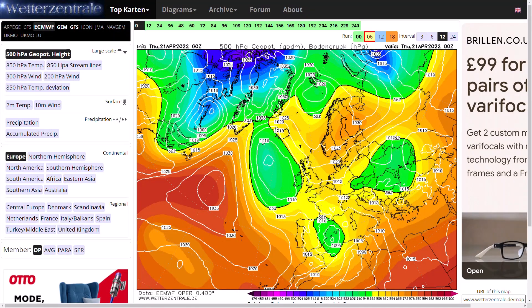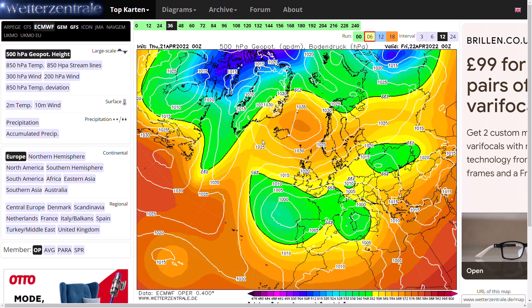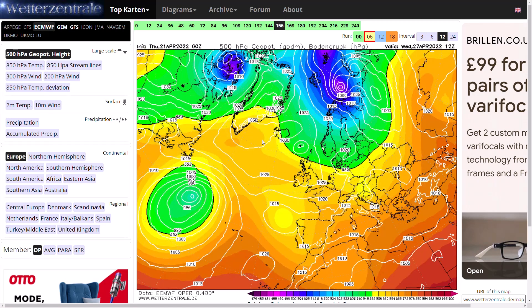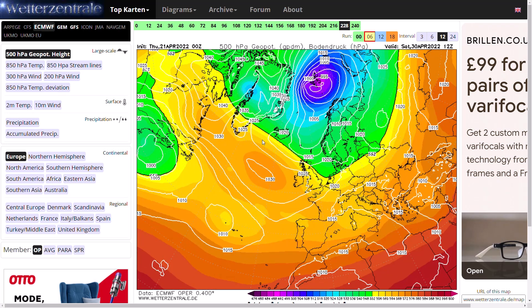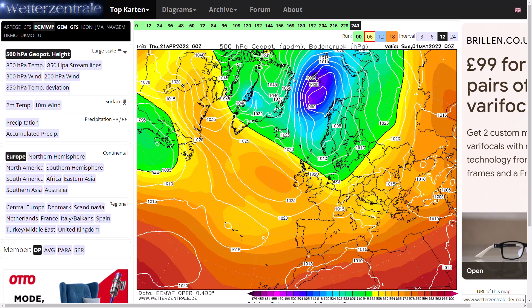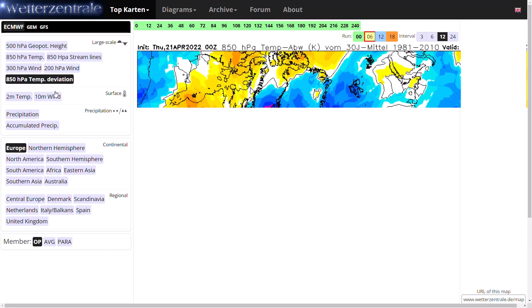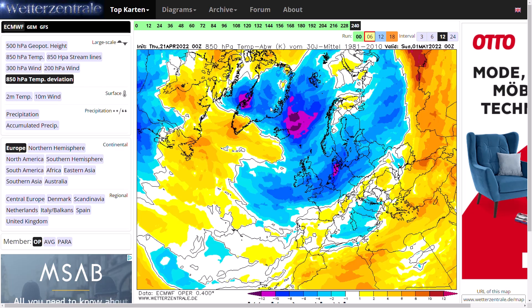Looking at the ECMWF run, easterly winds continue over the next couple of days into the weekend, then transferring more into a northerly wind by the end of the weekend, turning a little chillier. It's right at day 10 where we see low pressure plunging out of Greenland and through Scandinavia towards northwest Europe, pulling that wind into the North Sea. Bitterly cold air spreads towards the UK. The temperature deviation shows purples and dark purples — 10 to 12 degrees below average — spreading down through Iceland towards the UK. It's not going to be completely freezing, but well below average with chilly surface conditions and overnight frosts likely.